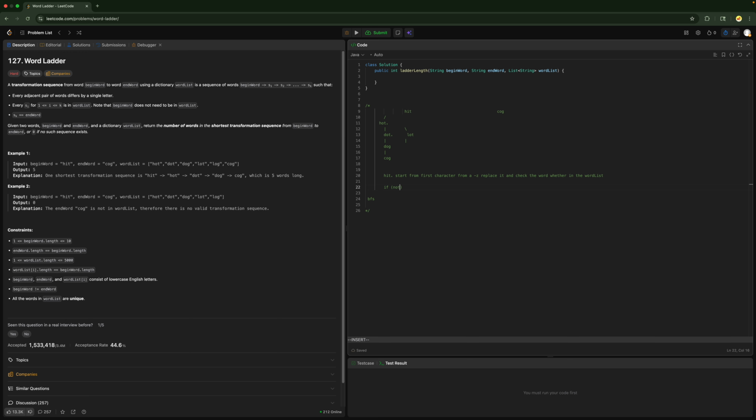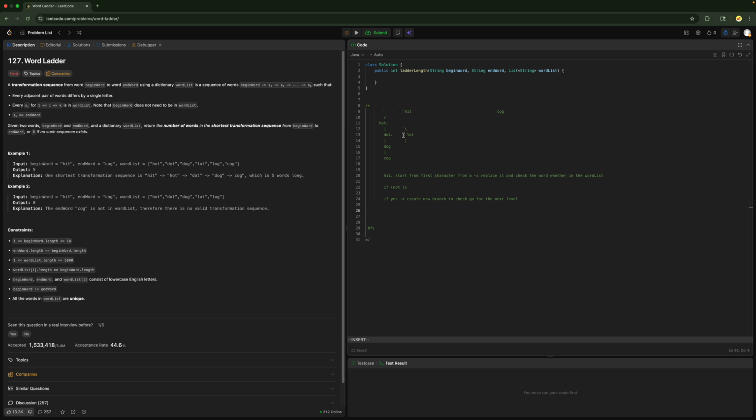If not, we don't do anything, we just move to the next. If it is, which means we create a new branch to check, go for the first level, go for the next level. So it's kind of an idea like this.